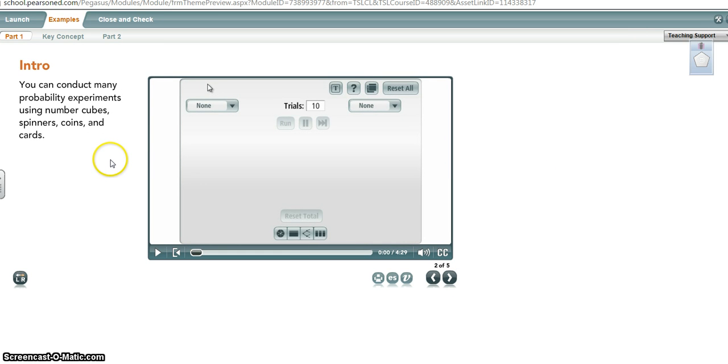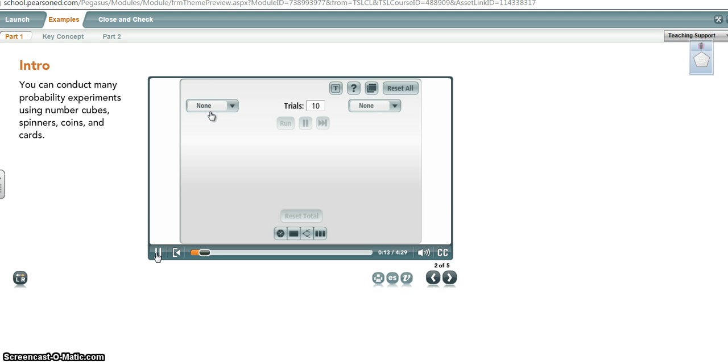Now, there is a tool that you can use in Digits to help you run trials. Rather than actually have a coin sitting there on your desk or really having a number cube, you can do a digital version on Digits. In this video, you will learn about the probability tool. You can use this tool to perform experiments to determine probabilities of single and compound events.